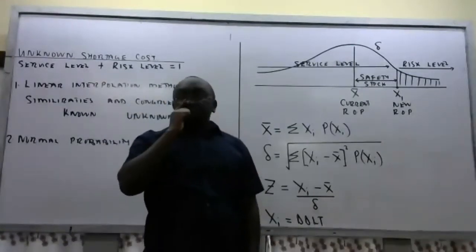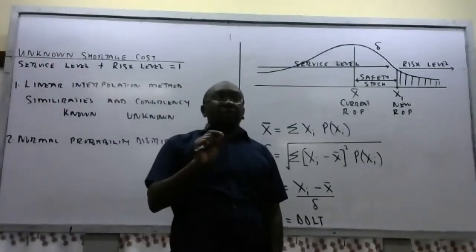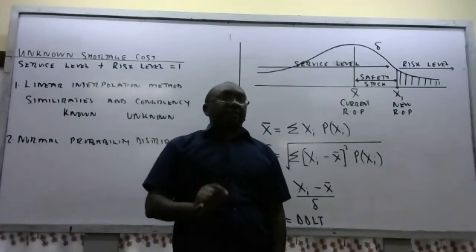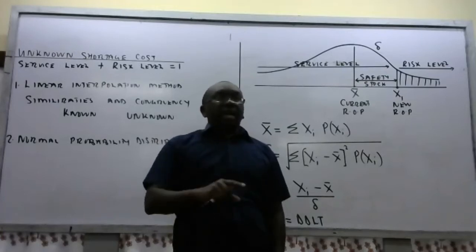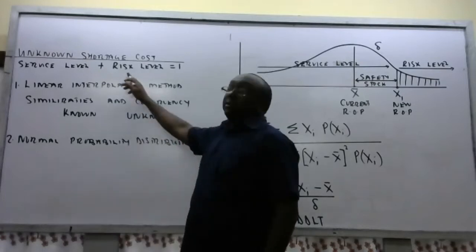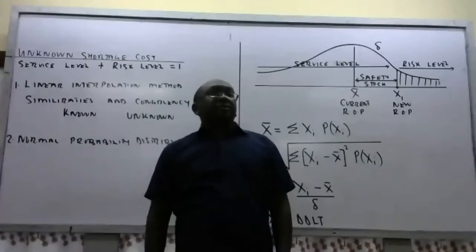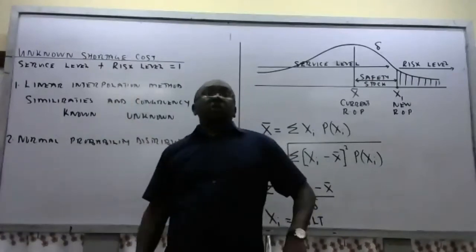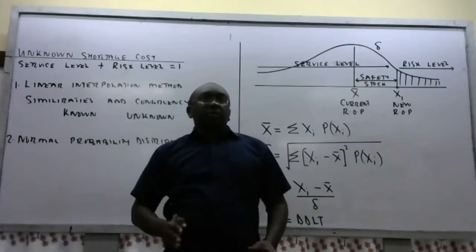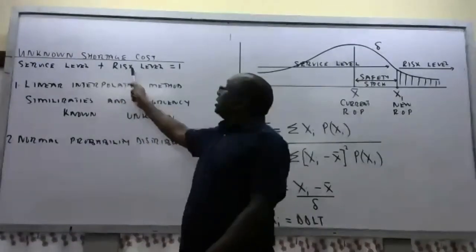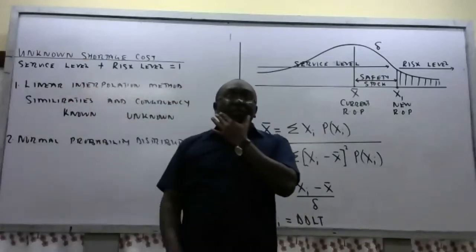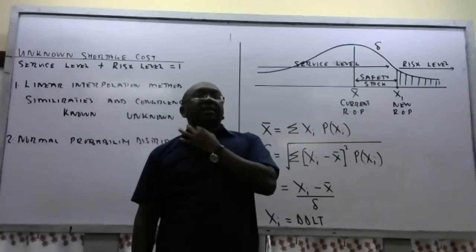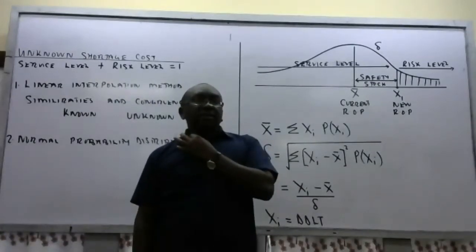Service level is the proportion of time that you endeavor to satisfy your customers without any delay. If it's a class like this one, I endeavor to always start my lesson without any delay. Like today, I have experienced a risk level. I've not been able to start my lesson exactly at 8:30. Risk level is the proportion of time that you can delay. So the few minutes that I delayed represent my risk level. Now, this service level is what in most companies you find being called a service charter. Have you ever seen one? Or even where you work?